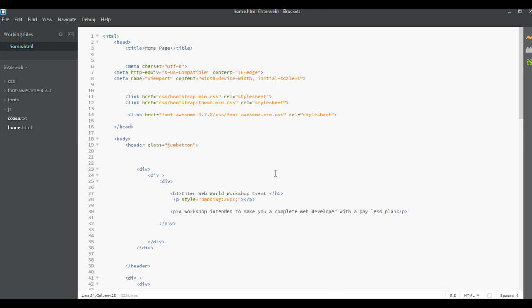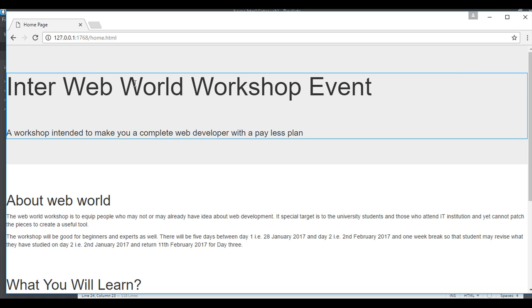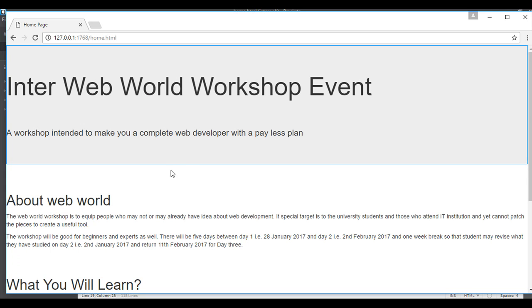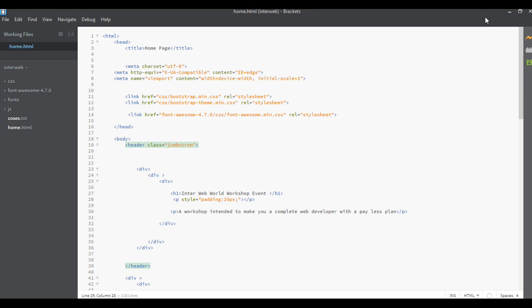So I'm just going to save my work, go back to my web page and see what happens. The Jumbotron, and my Brackets editor has highlighted this. Don't worry, it's just the editor and its function. It has highlighted here, showing you that this is where I've placed my current cursor. So this is the Jumbotron aspect. Now let's come back and you can see that it has been highlighted. When you apply the Jumbotron class, this is what comes. Now in the presentation, I told you that Bootstrap has predefined classes, and this is one of the classes which I have included for you.